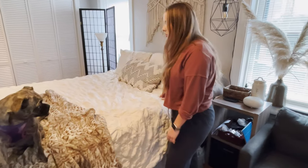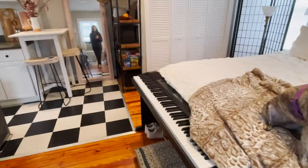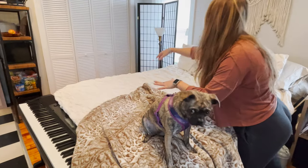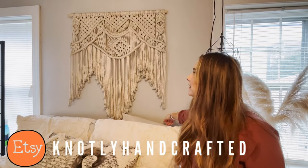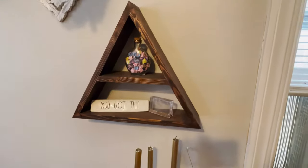This is my bed — it's a queen size, and this is probably the biggest I could get in here. I've got my piano at the end of the bed because I'm a teacher, and when we were in virtual learning, I'd put a little desk right here with my laptop on it and a screen behind me. My sister actually made this macrame for me — she has a macrame business — and this triangle shelf, her husband actually made. So shout out to them for all of my decor.